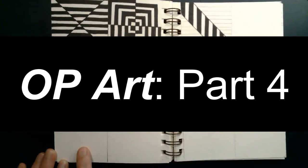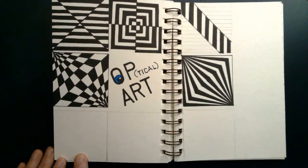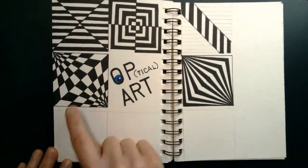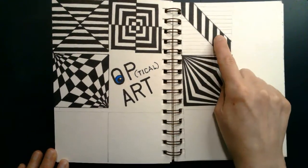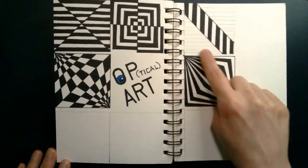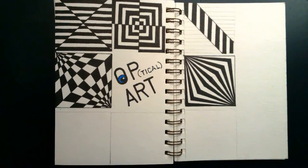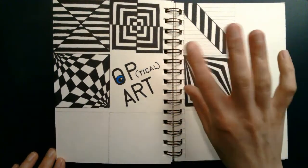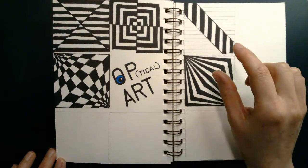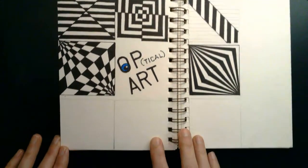Okay, so I'm going to be teaching you your fourth op art design today. And just like with our third op art design, there's going to be a variation. So you're going to be able to choose between the design I do here and the design I'm going to finish over here. This is not finished. I'm going to eventually, hopefully, put in some photos in the video so you can see what each one looks like when it's fully finished, but I've already got this one set up to show you how the difference works. It's a small variation that actually has a significant effect. So let's go ahead and get started.